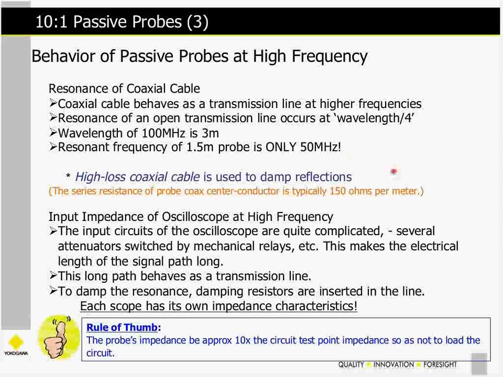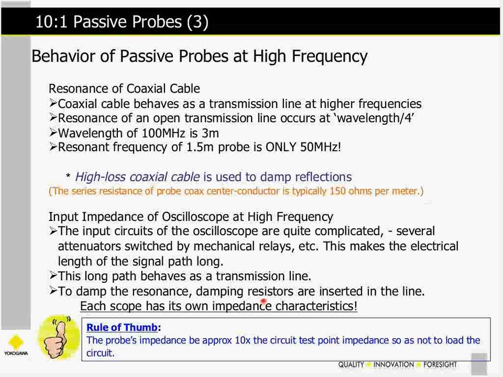And I'm going to show you some real-world schematics of these passive probes here in a moment. But I want you to understand that that coaxial cable in there has been intentionally selected to be very lossy. And it's lossy on purpose. It has resistive elements in series with the center conductor. The center conductor is around the diameter of a human hair. It's very thin. You need to handle these probes with care. And the series DC resistance of that center conductor is 150 ohms for a 1 meter length of it. Now, if you have an old probe laying around and you measure it, and you don't find that lossy resistive element in there, that's probably a low-cost probe. Maybe it's a generic probe, or certainly it's a low-frequency probe.